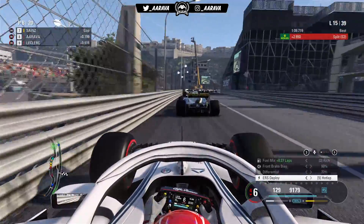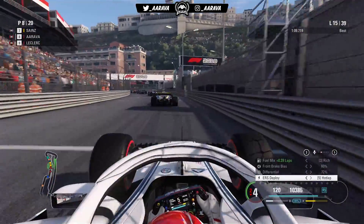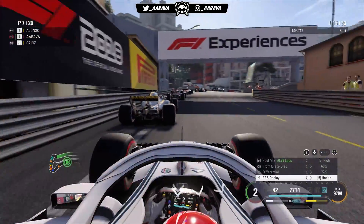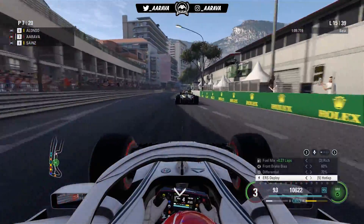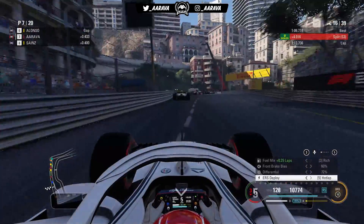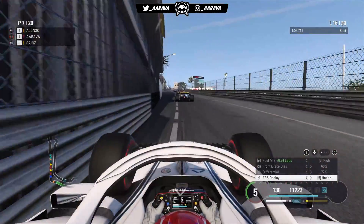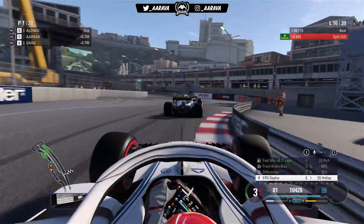You guys know me around Monaco — I'm not going to sit and wait. We line up a move on Sainz, a big domino effect into Rascasse. The infamous down-the-inside Rascasse pass on the Spaniard, my rival for the last two seasons. We're up into P7 in this Grand Prix. It's a big domino effect in the braking zone — Hülkenberg going slow makes Hamilton go slow, then the McLaren, Gasly, Alonso and Sainz. A very easy pass in the end down the inside of Rascasse. And there might be another one on Alonso.